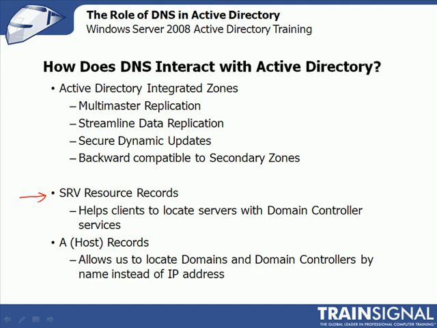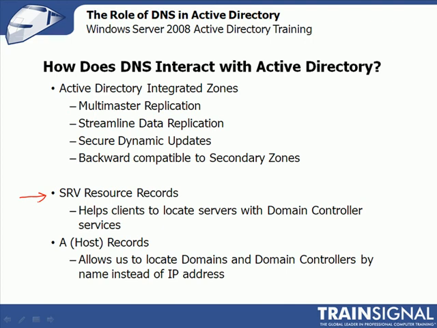And like I said, almost 100% of the time, they won't be pointing to the same DNS server. So Active Directory might be set up properly because it is pointing to a DNS server that is set up to support Active Directory, but then the client's pointing to some other DNS server that doesn't have the SRV resource records to tell it where the domain controllers are.